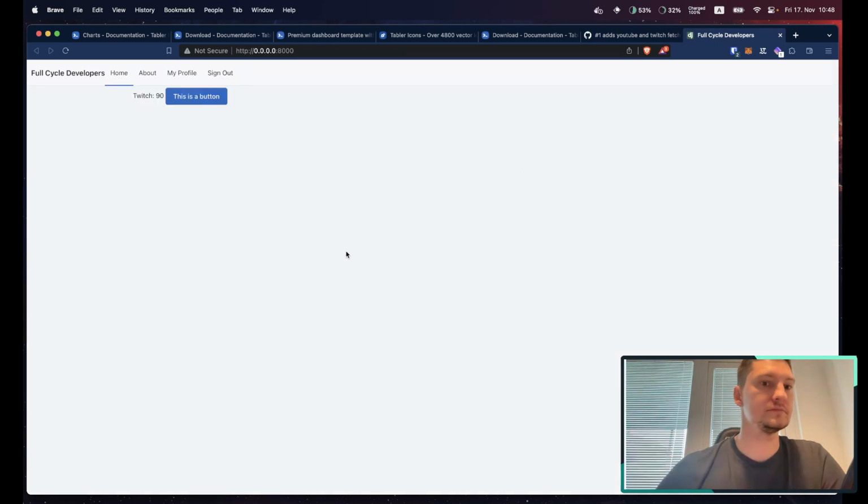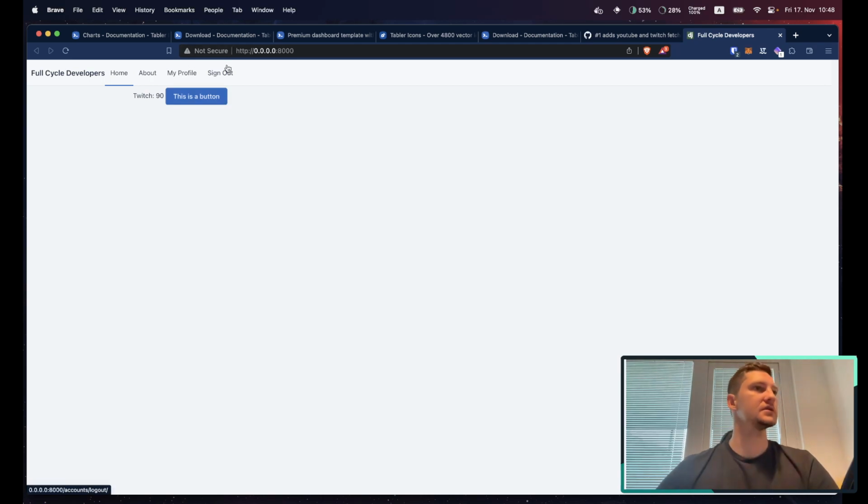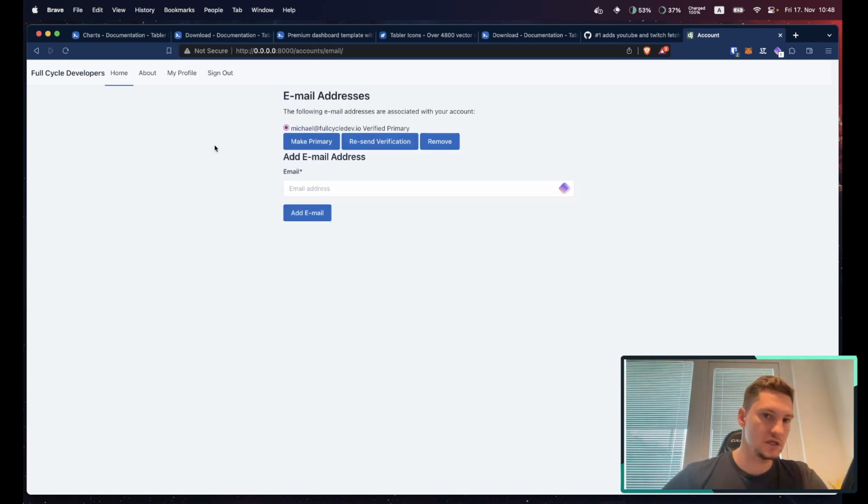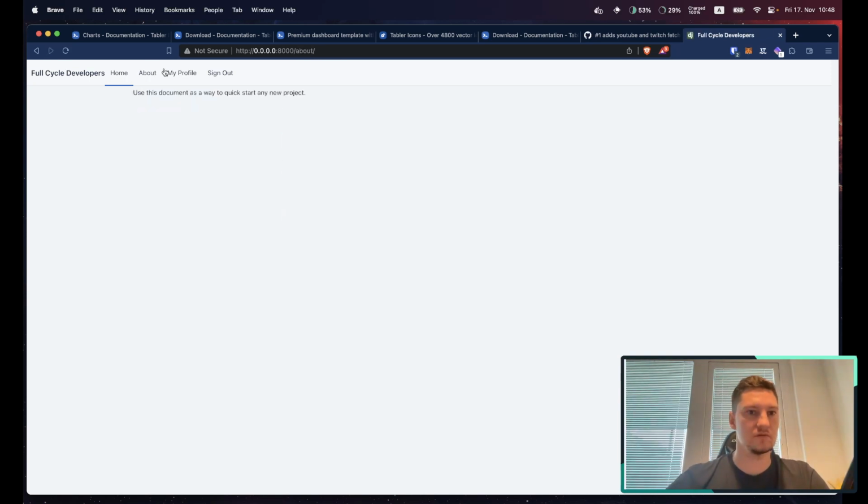All right, so we have a different navigation here. We have a different button here, which looks a bit different, yeah. And pretty much everything else changed too. Okay, let's click about the other things. Still looks like it works. It has a background now everywhere. So these are the default settings.